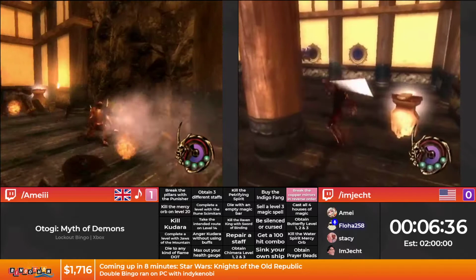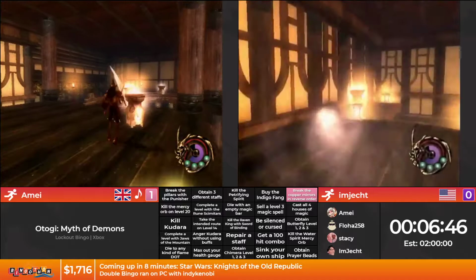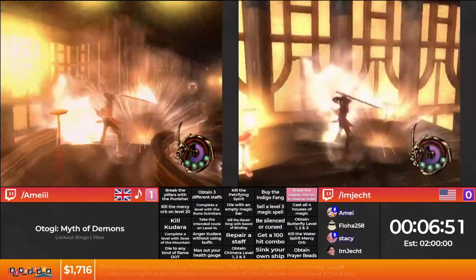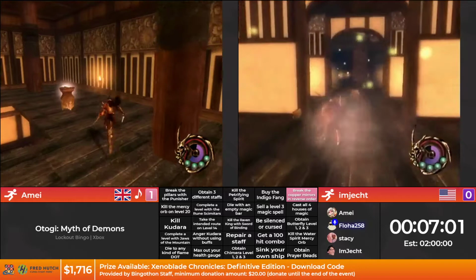Yeah. GG. Also, I do still have an announcement to make. I want to announce that we actually met the incentive for Pami's bonus run. So Pami is gonna play Super Metroid now. Oh, nice. A much better game. Yeah, I can agree to that one.